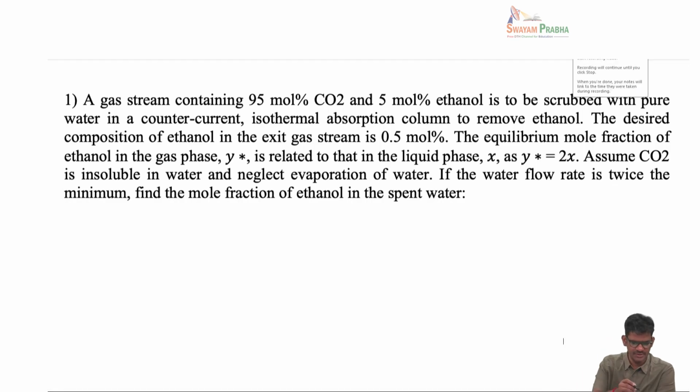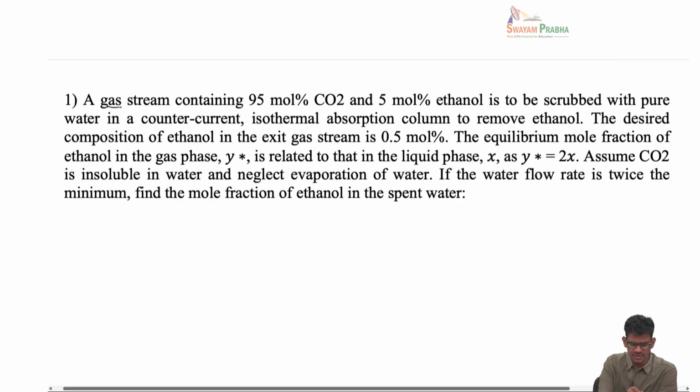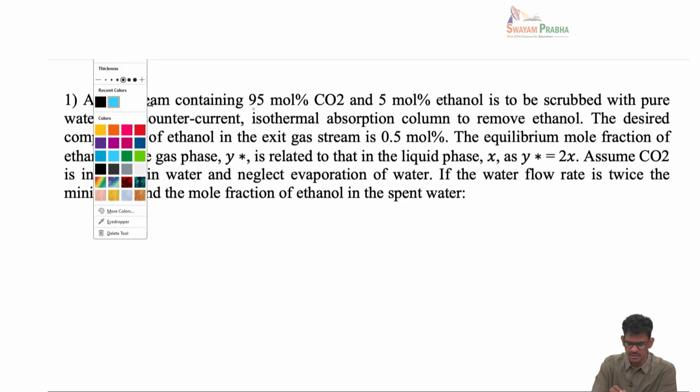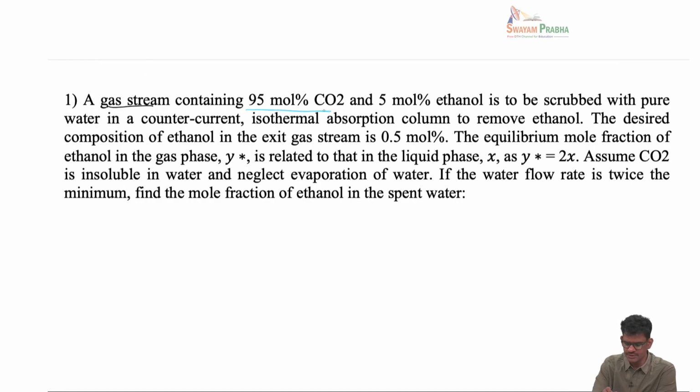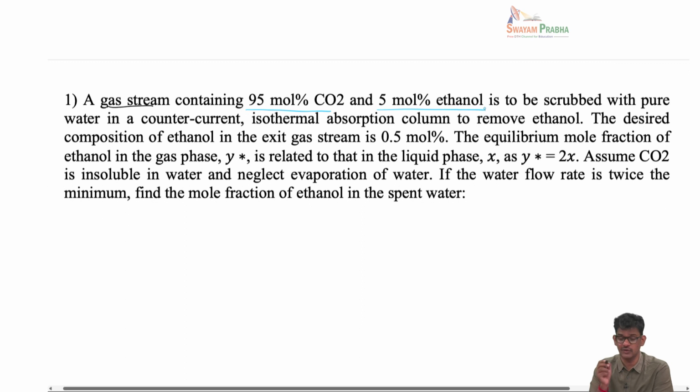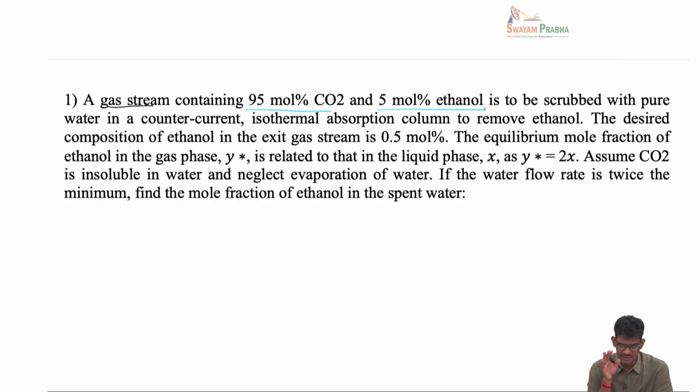So what's the problem statement? The problem statement is that a gas stream contains 95 mole % of CO2 and 5 mole % of ethanol. Here is a small spin. Generally, we try to remove CO2 from a gas, but here CO2 is the solvent and it has 5% of ethanol. So we want to remove ethanol from the background CO2.